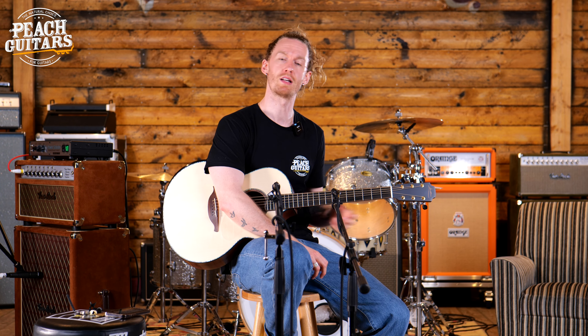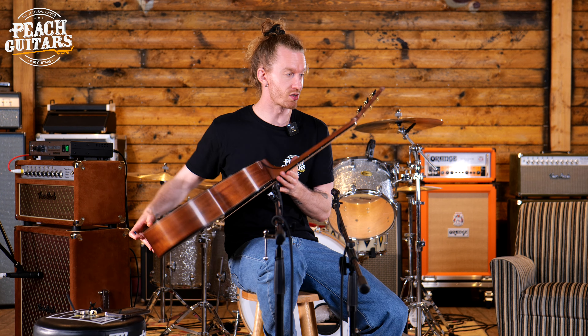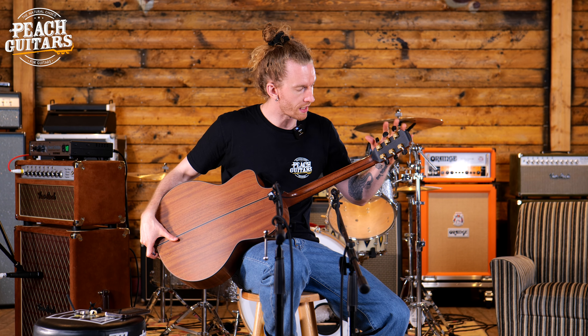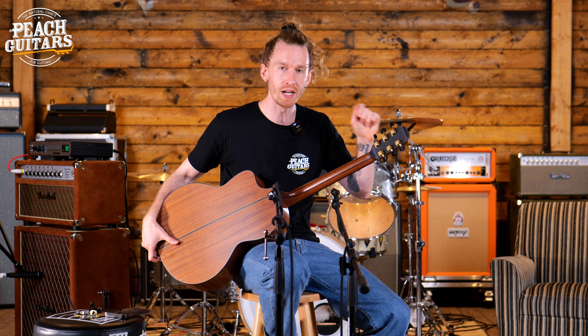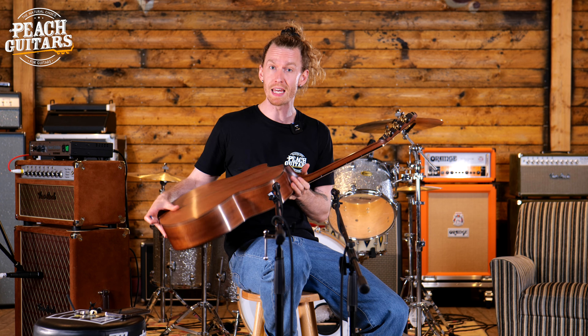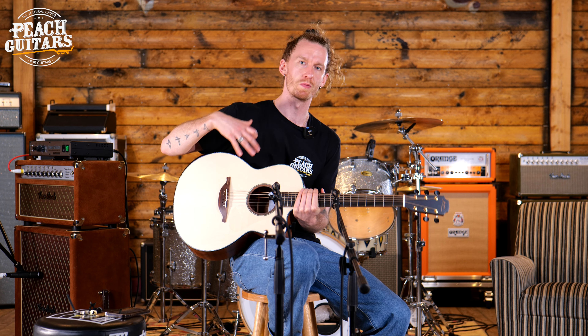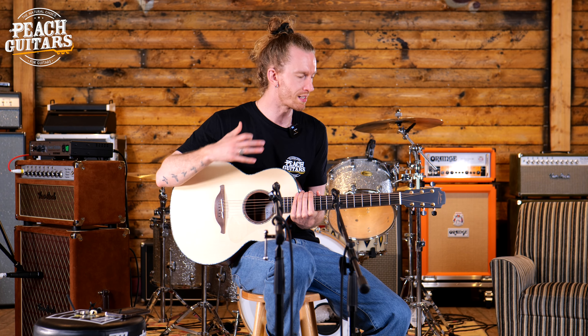A couple of other appointments on the guitar I'd like to point out: the ebony headplate and the backplate on the headstock as well. The 510 Godot machine heads have got an incredibly beautiful ratio to them — they're really comfortable and responsive and stable. And also the bevel on this guitar, first introduced on the Pierre Ben-Susan signature model, which means the guitar is so comfortable to sit with for long periods without any discomfort or fatigue on the arms at all.